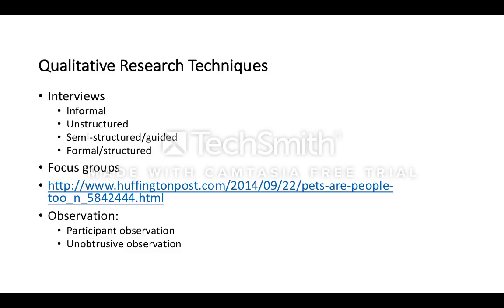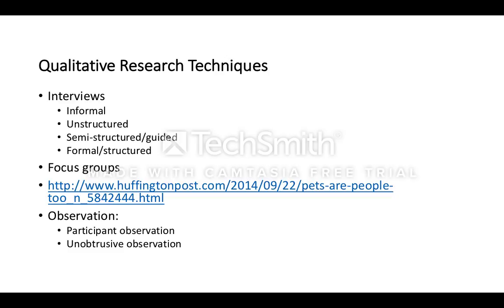So as we've talked about previously, qualitative research can use several techniques. You can have interviews, focus groups, observations, as well as other newer, more participatory qualitative techniques like photo voice, which you read about in the Mejia et al. article for homework, which is posted on Canvas. Digital storytelling, other techniques as well. We're going to focus today on interviews and focus groups. We talked a little bit about observation.